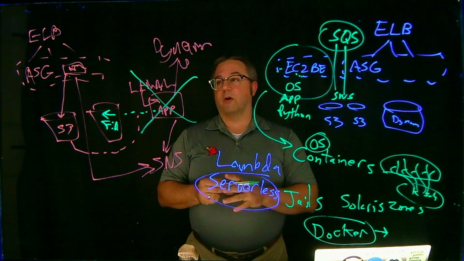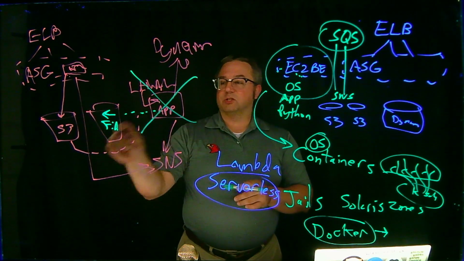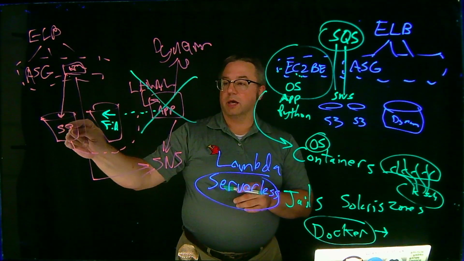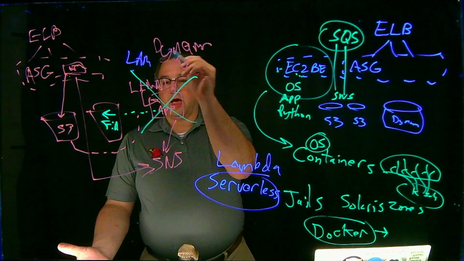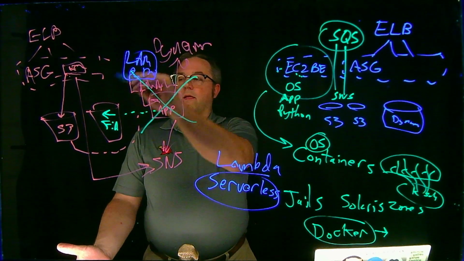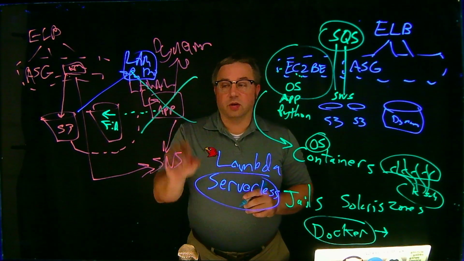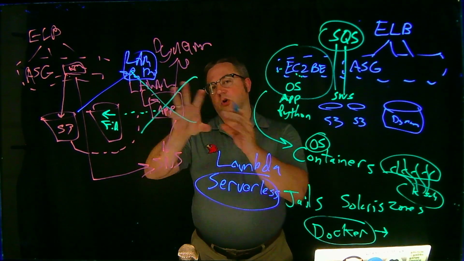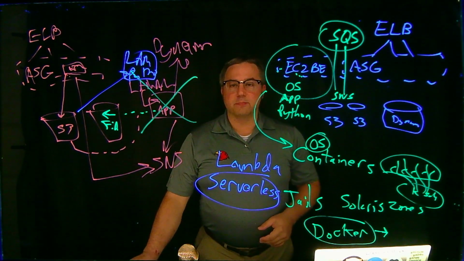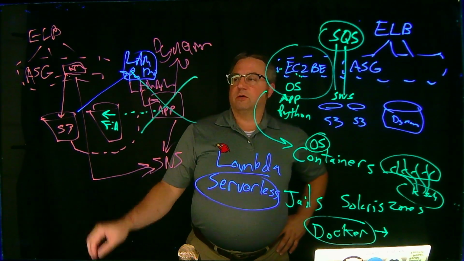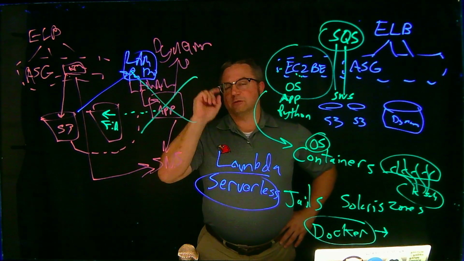We will have to remove our SQS logic because we don't need a queue, because now on demand these spin up. So the next person to launch and upload to a bucket will get another Lambda function, and they'll get their Python app here, and the work will go on as many as we need. Now, this isn't very long executing. There's limitations on how much code and logic you can put here. And there's, of course, service tier levels that we're going to see in Lambda. But this is the cloud native version we want to get to. This takes advantage of all the things we've been learning. This is where we want to go.